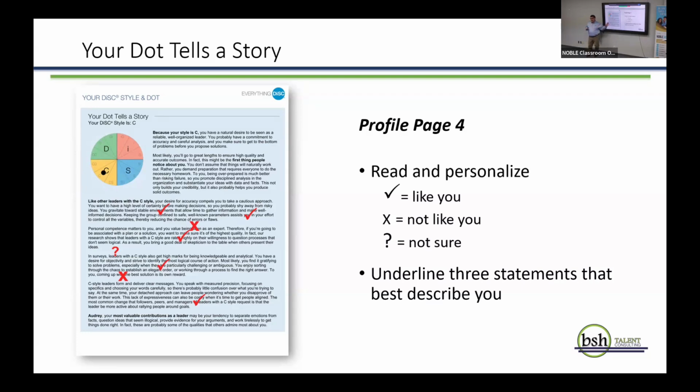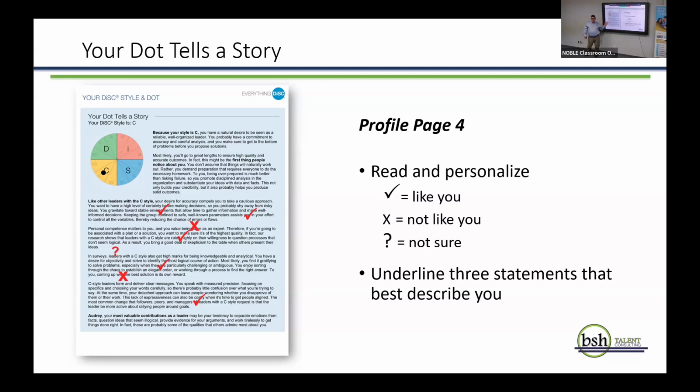Having said that, this is very accurate. The validity rates and such are pretty high. However, it's not 100%. So what does that tell us? Maybe not everything's right. Usually it's pretty darn close. Usually there's a lot of, yeah, that does sound like me, but sometimes not. Not everything's probably going to be true. It's accurate, but not 100% accurate. So what you're going to do is read down through this if you've completed the report, and you're going to check mark things where you think, yeah, that really sounds like me, that's really kind of who I am. X out anything where you say, no, I get that maybe some C's are like that, but that's not really me. So you're going to X that out. And if you're not sure about any of them, you can just put a question mark.